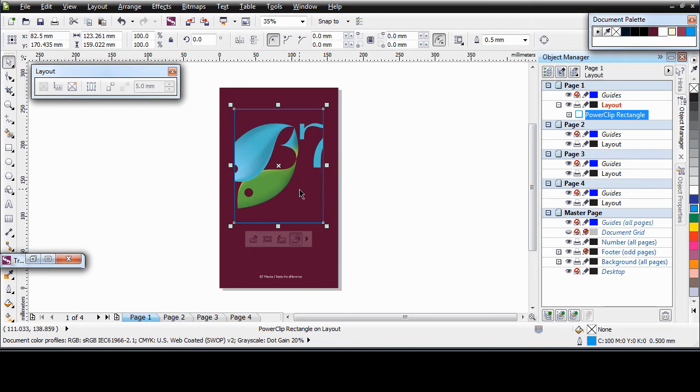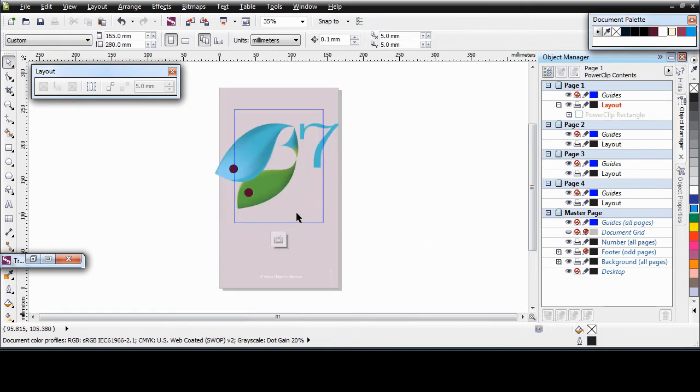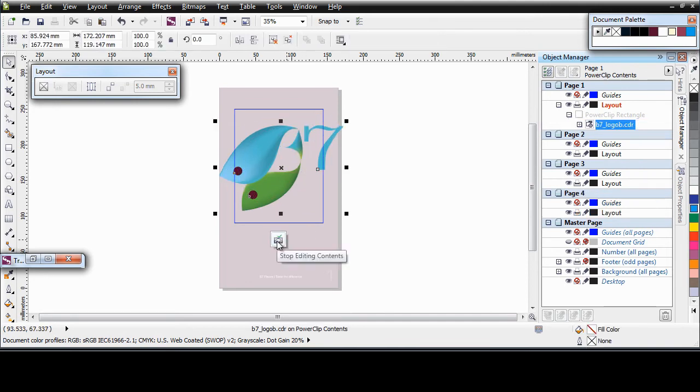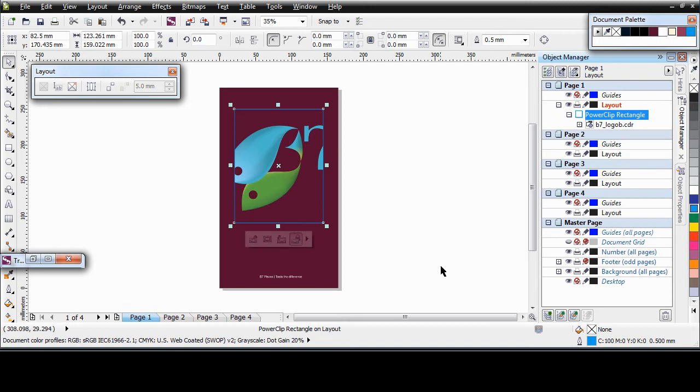Now that I've added an image, to edit, I can simply double click, and that takes me into edit mode, and I can shift my fish around, do whatever it is I need to do. When I've finished, click Stop Editing. Now watch this. If I hold my finger on Shift and resize from the center inward, of course the fish resizes as well. Control Z, undo. If I only want to resize my container, I can unlock the contents. Finger on Shift, and now the container resizes, but the fish doesn't. And of course the container determines how much of that image we can actually see.